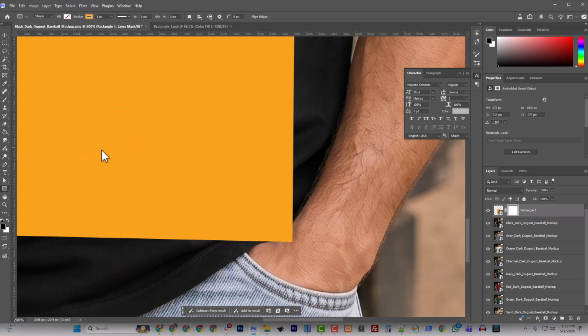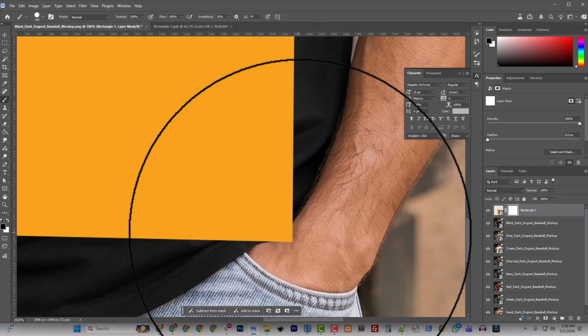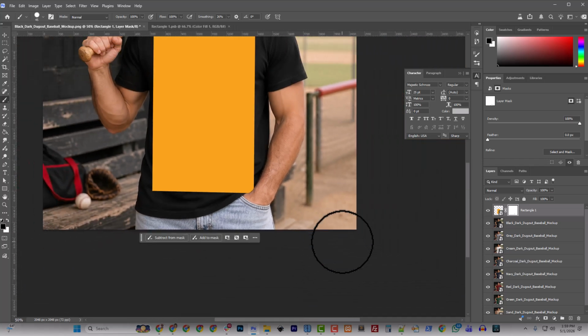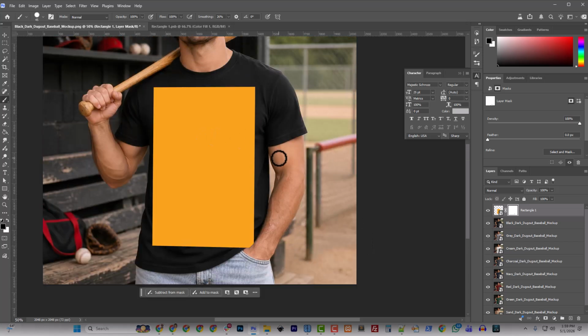And then we'll grab our brush tool. We'll click on the mask. We have our brush tool open, or I think so, B, yeah, there we go. All right, and we'll just paint this area away, so that if it does overlap down here, we'll have that mask. You could do this to any level of perfection, but that's probably just fine for the purposes of a mock-up. All right, so now we've got a little mask on it.